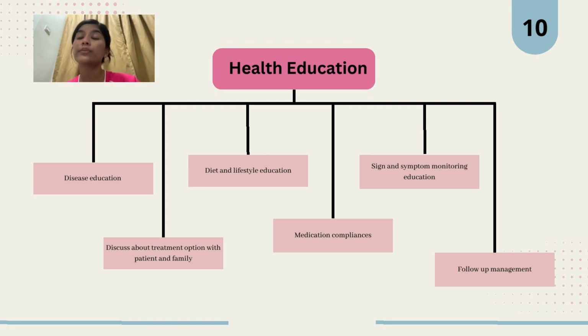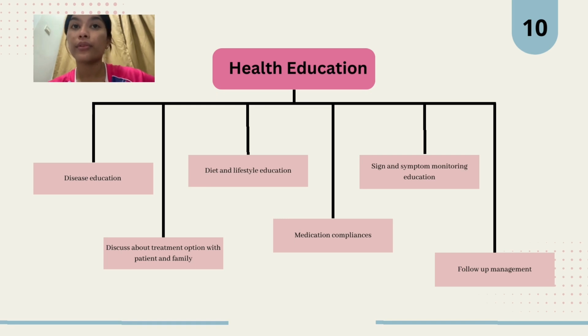So the third one is we also provide health education related to diet and lifestyle modification. This is because patients with larynx cancer are at risk of having difficulty swallowing. So the nurse should encourage and suggest them to take a bland or soft diet to prevent aspiration or choking while eating. Apart from that, patients with larynx cancer should also be advised to consume nutrient-rich food such as fruits and protein because this can promote a faster healing process.